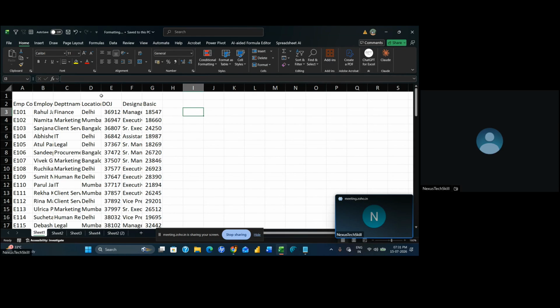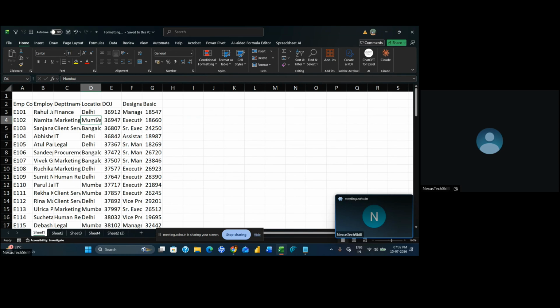Now let's take an example. The scenario we have taken is when you copy paste your data from one sheet to another sheet, it comes like this. The second scenario is generating online reports. We'll go with our old LMS, where we'll see an option like export to Excel or download to Excel. When I click on it, the file downloads in CSV format. A CSV, comma separated value file, can be opened in Excel directly by default. When you open that CSV file, it will look like this.